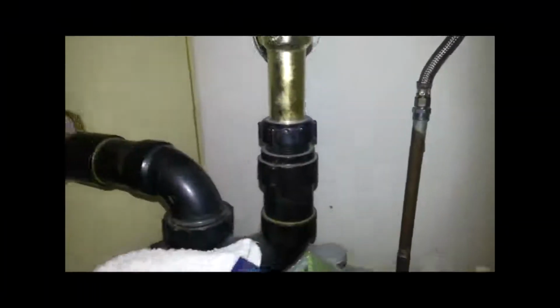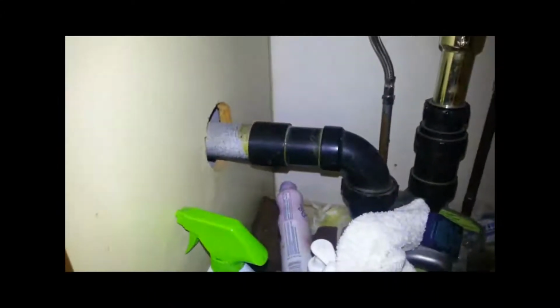I noticed right away that this vanity had no shut-off valves. So this means before we take the vanity out, we're going to have to shut the main water off downstairs prior to removing this whole vanity.